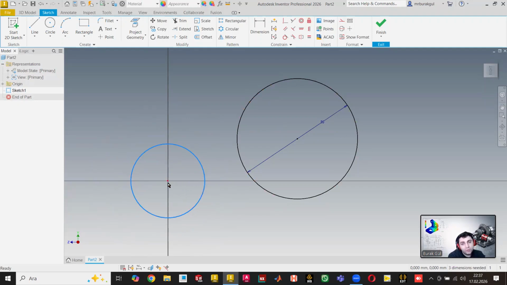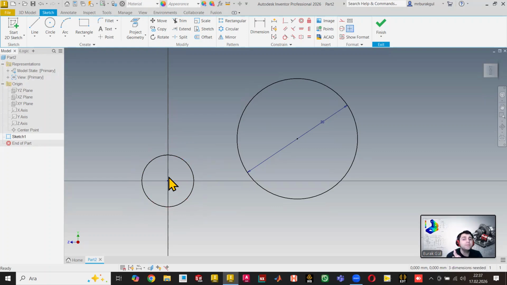But you cannot move it from the fully constrained point, which is our center point, because we have just clicked on the center point in the origin to create the circle. So it is not changing the place. I mean, the center point will not change. That's why we just set our center point of the circle on it. That means we cannot change it also. That's why we can just drag the diameter, but not the center point.